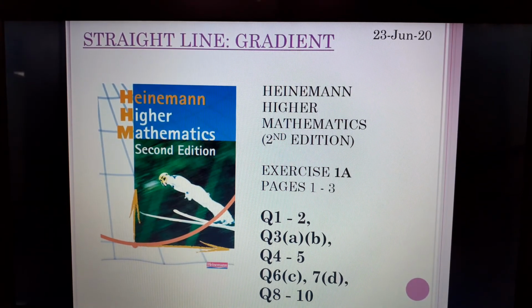There will be some questions that will be revision of National 5 involving the gradient as well. So can we have a wee look at exercise 1A? We have a selection of questions that are given here. And as always, ask your teacher for help and send in a photo of your marked work. Okay, good luck and take care.